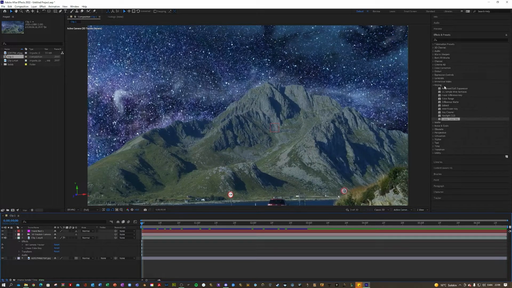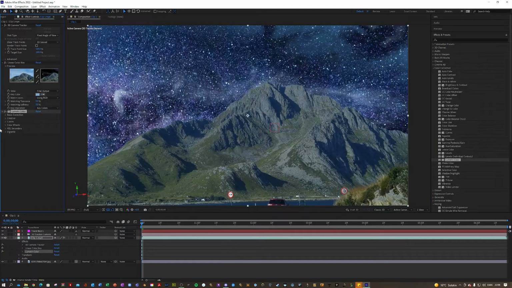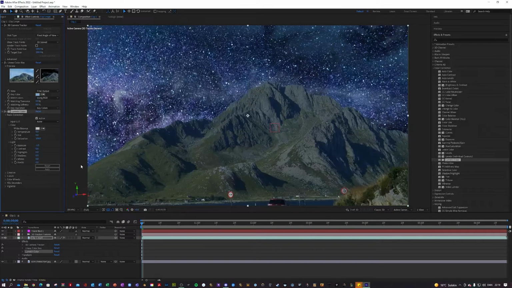We can do some color correction. So firstly, what I'm going to do here is go into color correction, and I'm going to apply the Lumetri color to our clip, so our mountain clip, right? And what I think I will do here is go into basic correction, and I will turn the exposure a little bit down. I'm trying to get it to match the sky here somewhat. And it's the night, right? That's why we can see the stars.